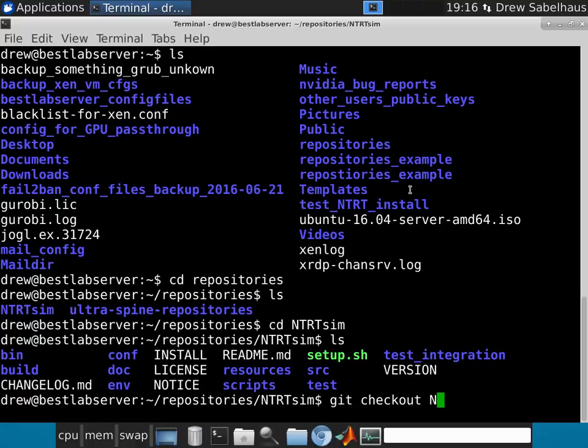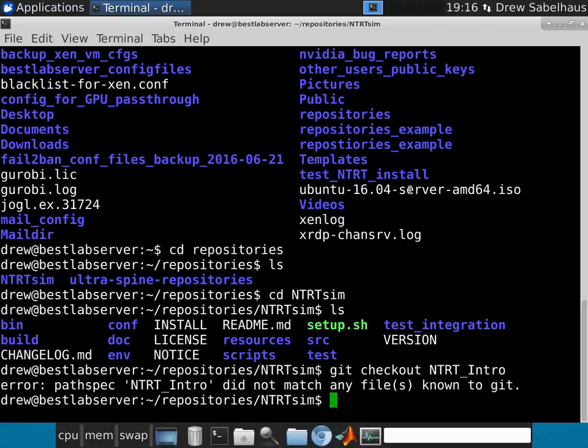The branch here is NTRT underscore intro. Sorry. This is an expected error. We need to do what's called a pull first.